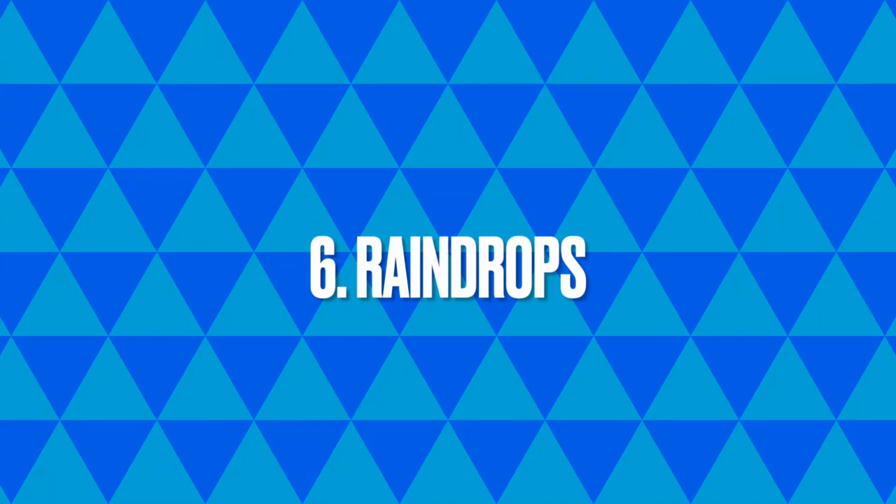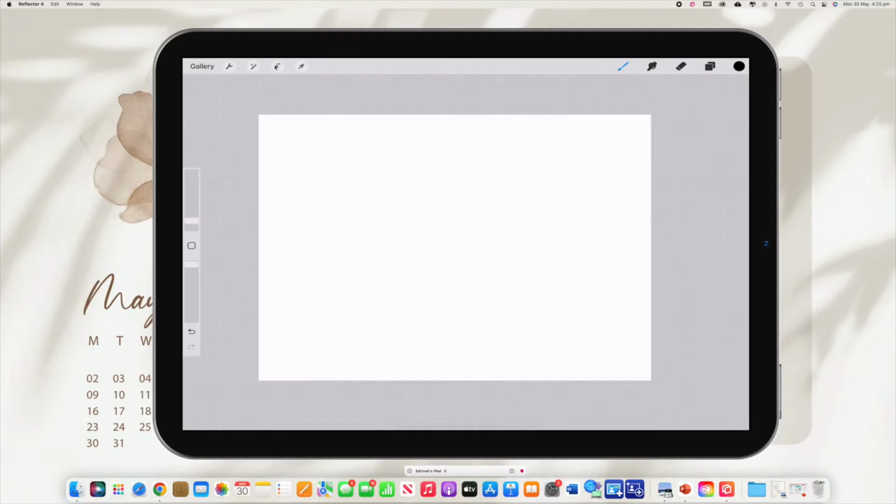Alrighty, so number 6 is raindrops. This is actually one of my favorite ones recently to do. And again, you can do them as thick, as thin, as little, as big as you want. You can mix up the sizes and the shapes, and you can just go for gold and really just draw little raindrops all throughout your digital paper. Or like I said with the rainbow, if you liked a particular one, you could just copy and paste it and spread them out throughout the digital paper.